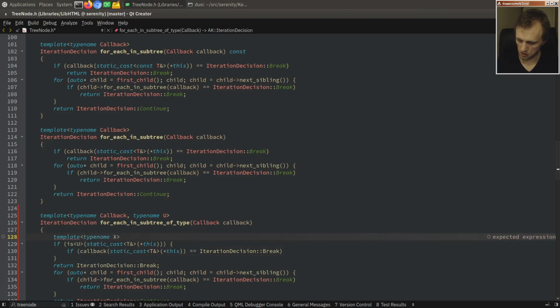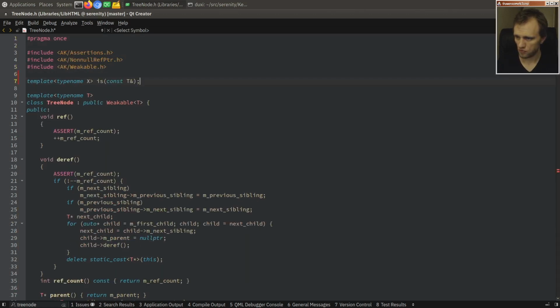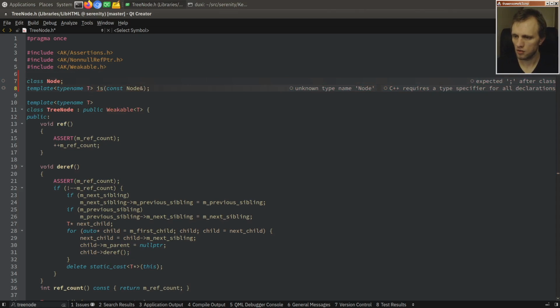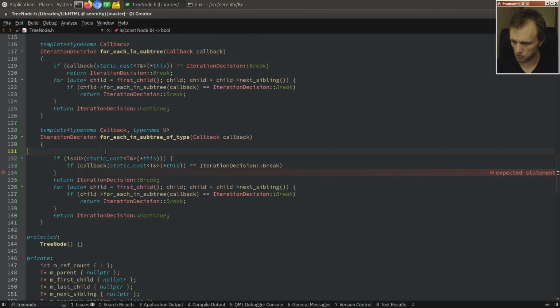Type name X is const T. Can I forward declare like that? Would you let me do this? Bool is. It's a little bit weird, but would you let me get away with this?